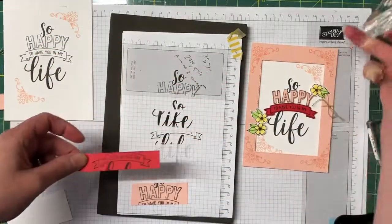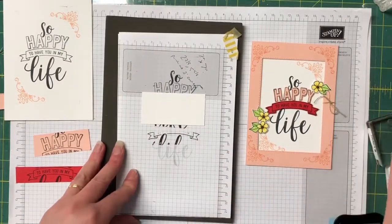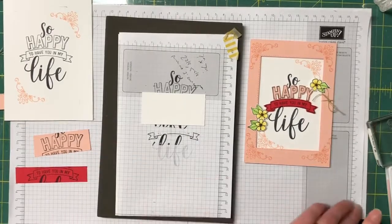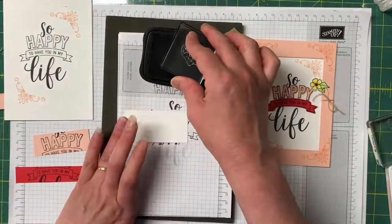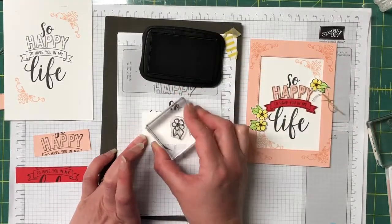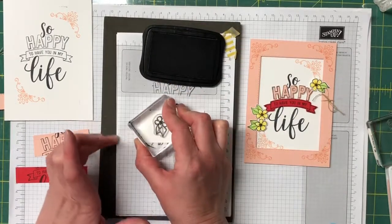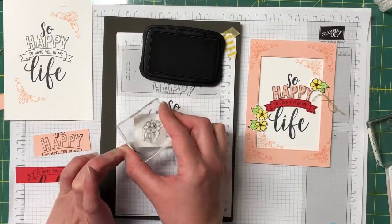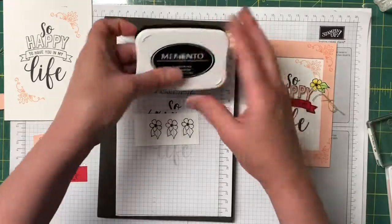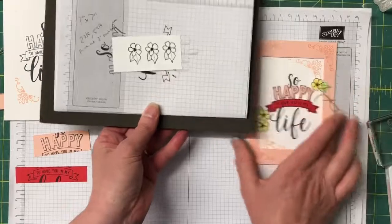And we have that. Last little bit of stamping is we have a piece of Whisper White here, and that cute little flower, we're going to stamp three of those in the Memento ink. And these are the ones that we're going to colour in with the Daffodil Delight and the Granny Apple Green. Okay. I want that to dry just a little before I start colouring them in.